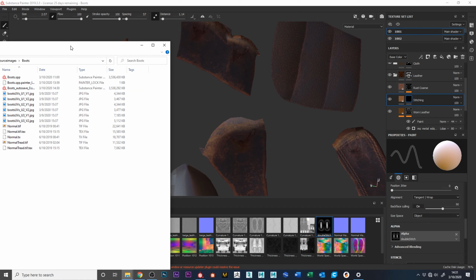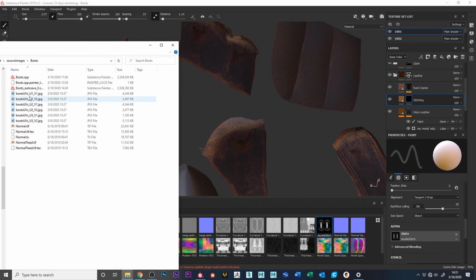The problem with this, of course, is that if I let it keep autosaving, it's going to add a second one. So just between these two files here, I've got 7 gigs. And then it's going to add another 3.5 gigs. So you have almost 11 gigs of files there, just for these boots.